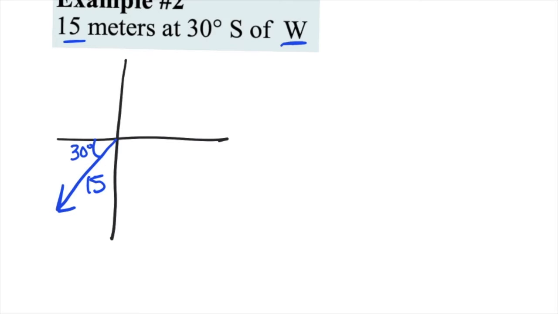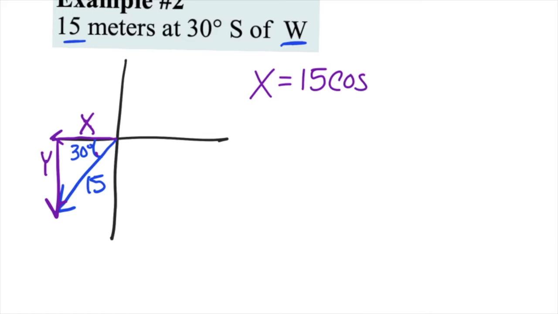Next is going to be to turn this into a triangle by enclosing that angle. So we're going to go over and then down in this case to include that 30 degrees. All right. So now we're going to label the horizontal side X and the vertical side Y. And now we can solve for X and Y. So for X vector, it's going to be the hypotenuse, which is 15. And this time, once again, X is adjacent to our angle. So we're going to use cosine, and then your angle is 30 degrees. So you're going to type that in the calculator. You're going to get 13 for your answer.